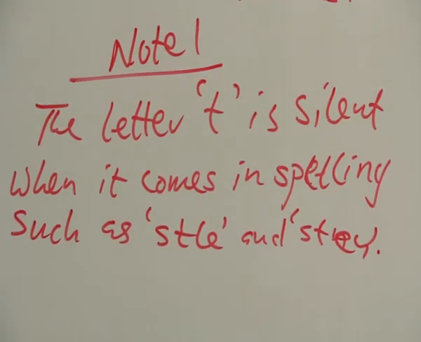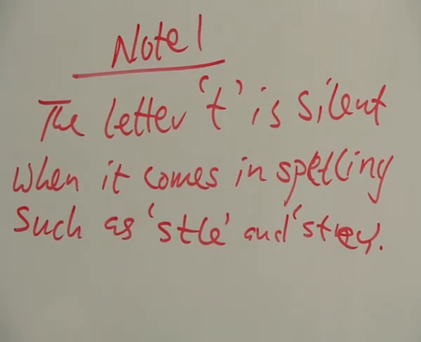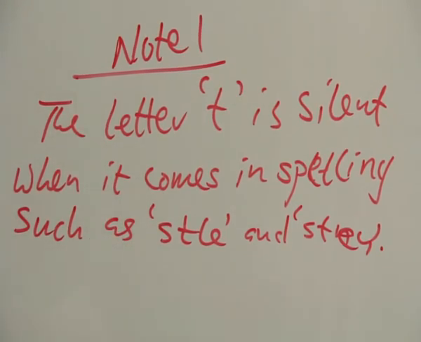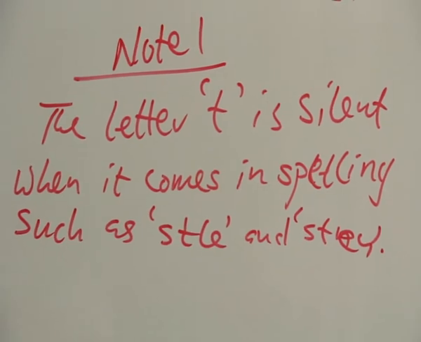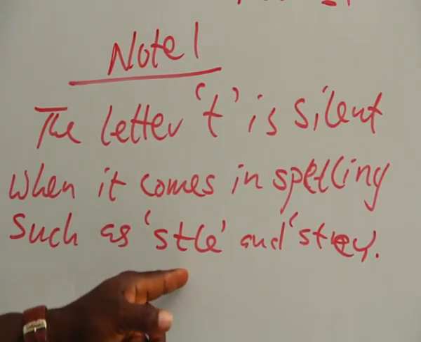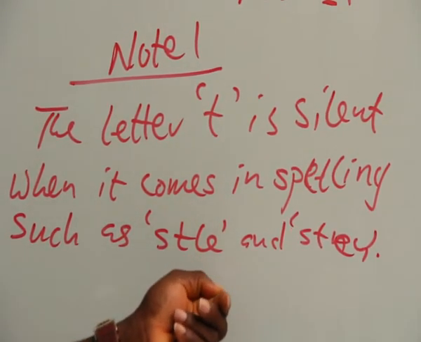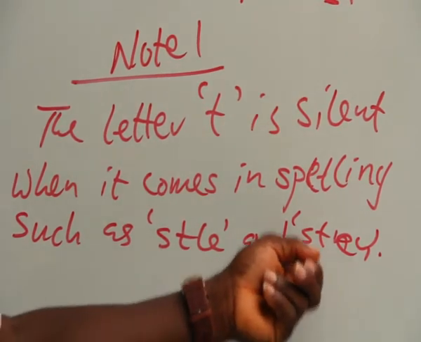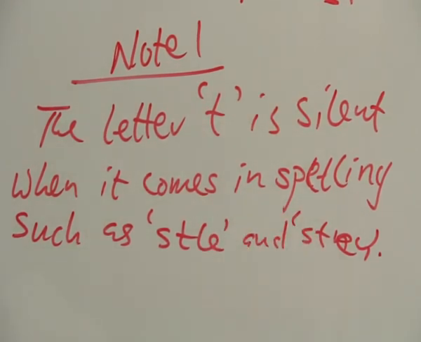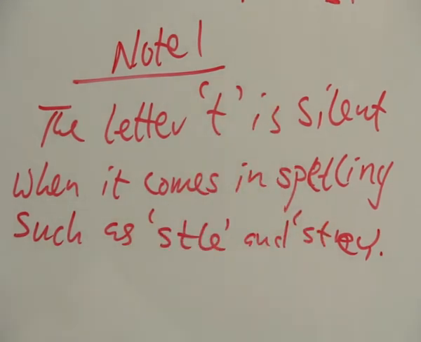Now we'll take examples and see this. That is, when you have the S coming before a T, the T is usually silent, but it doesn't mean once it just comes before a T. Then there should be further spelling L-E after it, or in this case E-N after it, then the T will be silent. As we take the examples, the point will become clearer.